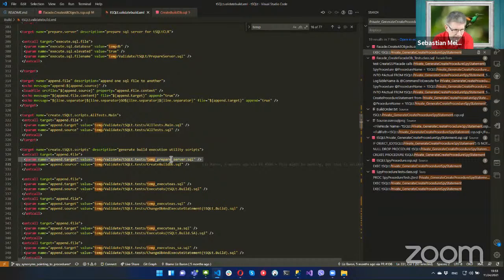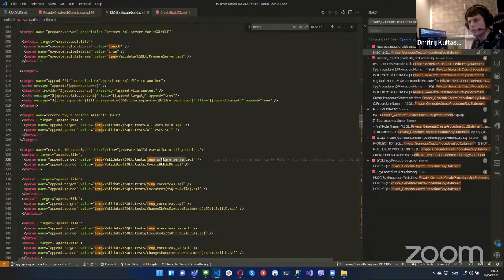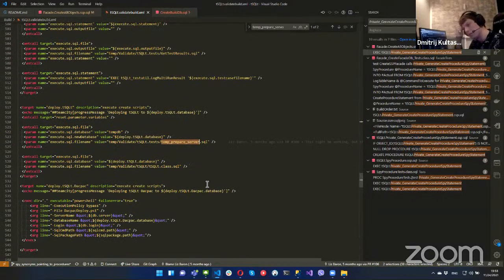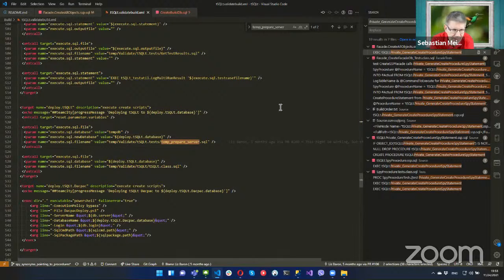If you just double click there where you are. Yeah, and you mean you want to open this file? No, I want you to search for it in the file that you have open. This? That. Okay, so see, deploy tSQLt database.